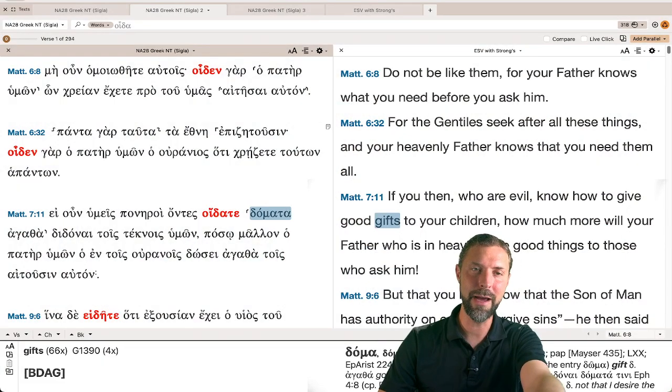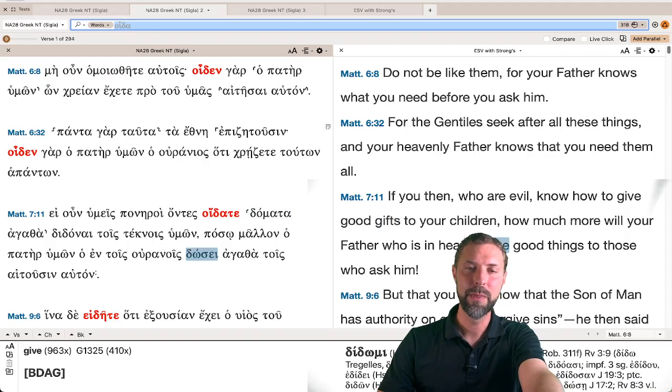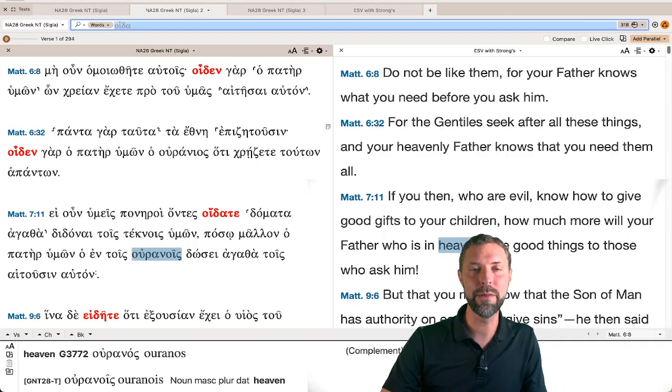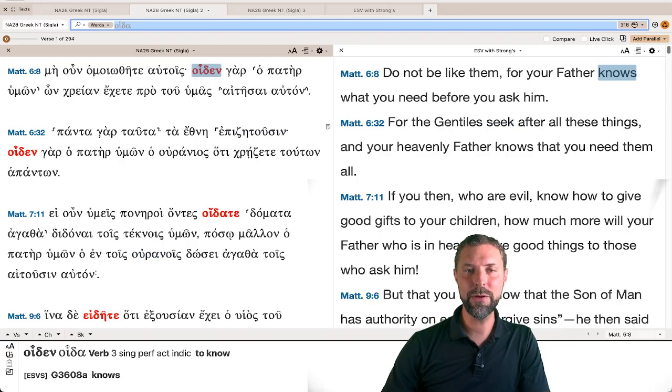One of the really critical ones that comes up a lot is the odd verb oida. Okay, now the meaning of oida is to know. And it happens a lot across the New Testament. If I just pull this up, I've got 294 hits across the entire New Testament. You're going to see it constantly, and you want to be familiar with it enough to work with it. So what's going on with oida?